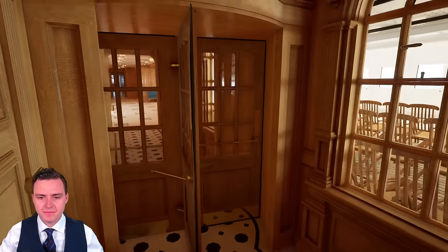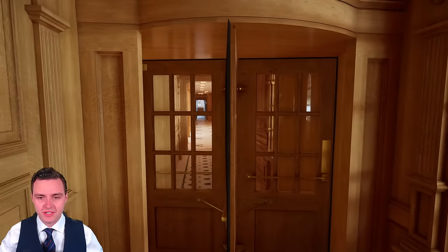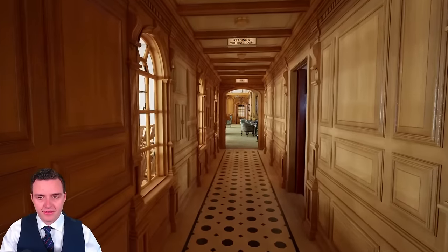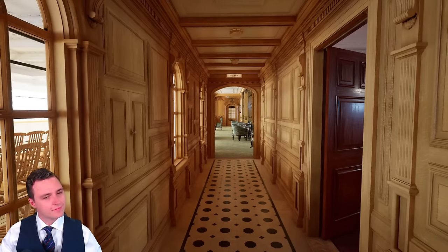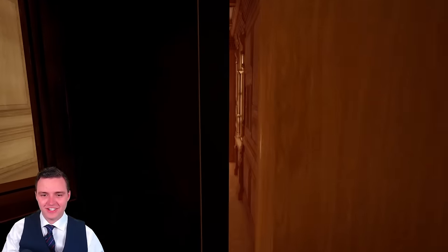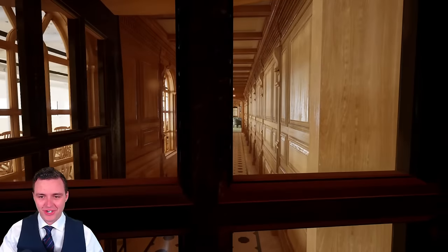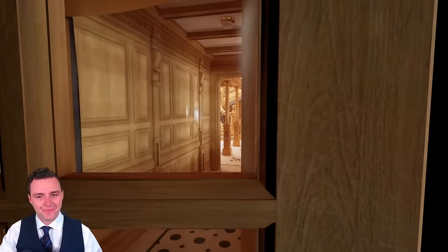Interesting. Yeah, they must have had some serious drafts whipping up and down this deck, right? Because it's so continuous as well. I mean, you can see all the way through. Indeed, to the very front of the superstructure there, all the way aft. A good third of the length. Does anybody remember the funny revolving door physics in earlier versions of our demos? You used to be able to fling yourself around in them. These were kind of a nightmare to get working right, but they're so worth it. Well, they're working fine. I'm not being thrown anywhere. So yeah, we went for that in Thomas Andrews' notebook for fixes. They're very heavy in real life.